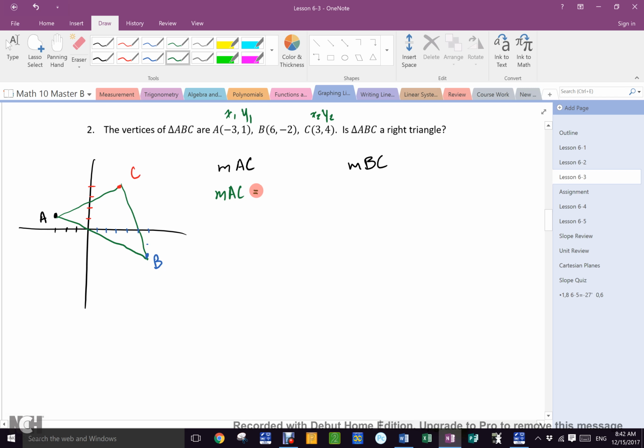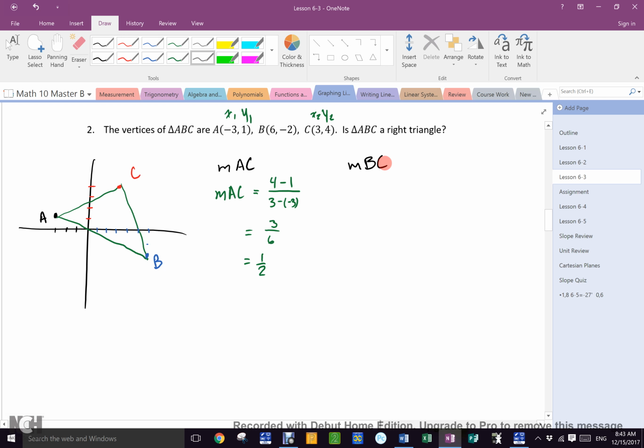So we check the slope. Y2, 4 minus 1 over X2, 3 minus -3, which is 3 over 6, which is 1/2. Yes? Everyone agree? Okay, now, if these are perpendicular, what is this guy's slope going to be? -2 over 1, which would be -2, right? We'll do this guy in gray.